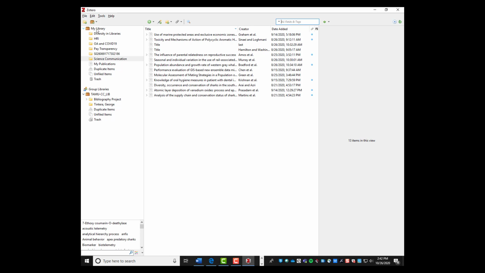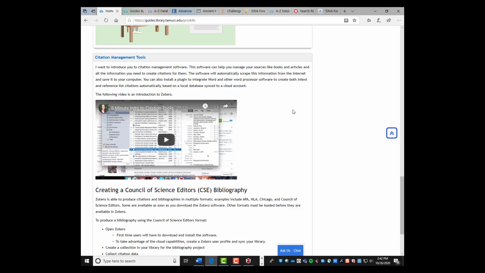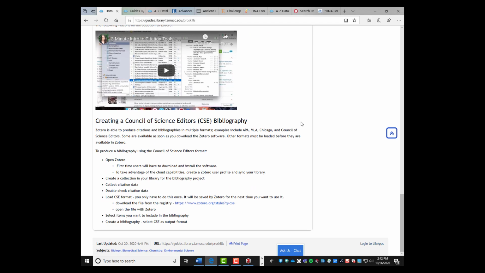As you can see over here in my library, I have various things that I'm trying to keep track of. I created one for a class, and this can really help with your thesis or dissertation to keep track of those long-term writing projects and what materials you're using. You could even organize your folders by chapter or by different aspects of your research. You can also have group libraries and work with others as well, and that is very useful. I'm not going to go into too much detail, but this can help you populate your bibliography, as well as help you with in-text citation as you're writing your thesis, dissertation, or other project paper.